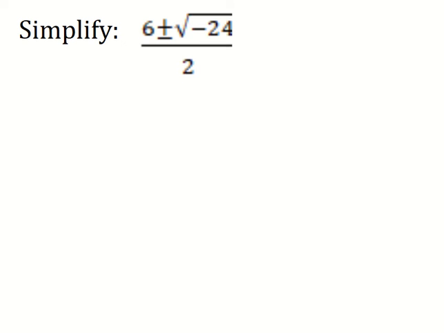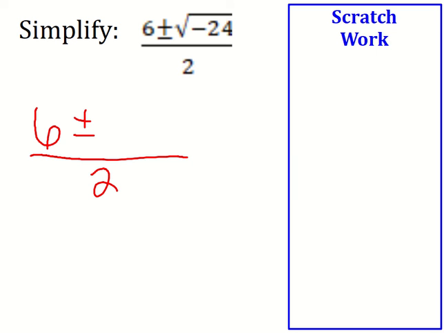The first thing I want to do is my b value, that's 6, the opposite of b, plus or minus, square root piece would come next, all over 2. That's going to stay consistent until we can start to do some scratch work for this piece underneath the radical. So what I want to do is take that square root of a negative 24 and break that down all the way. I want to simplify my radical as much as possible.